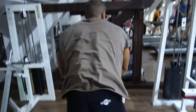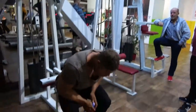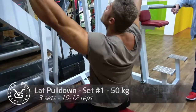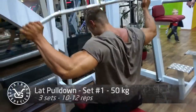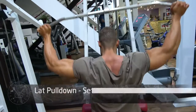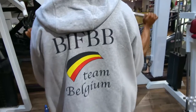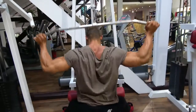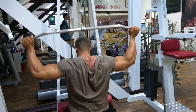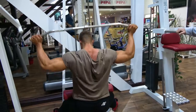You want to do it in the most difficult, challenging way, because the harder it is to pull the weight, the more you actually need to work on that specific part. Think about it: if it is more difficult to pull with your back a certain way, that means that area requires more work because you're weaker there, and if you're weaker, usually there's less muscle mass as well. After those two rowing exercises, it's time for a lat pulldown behind the neck.